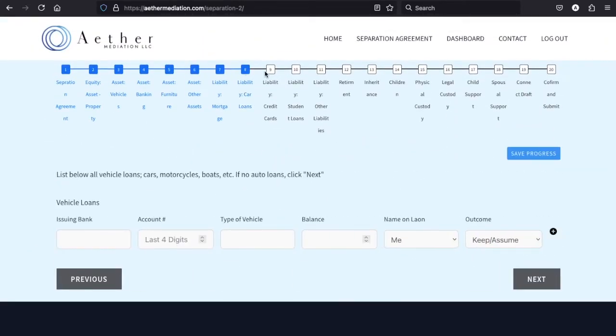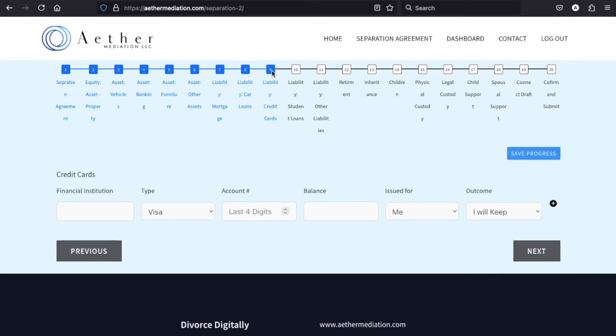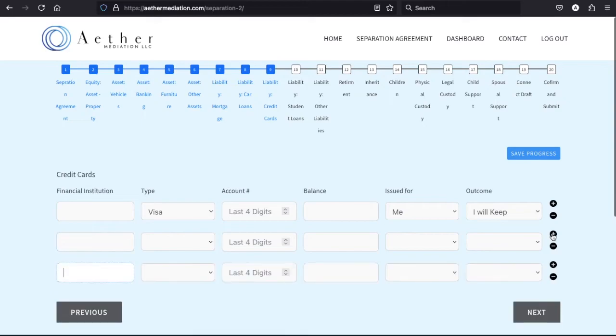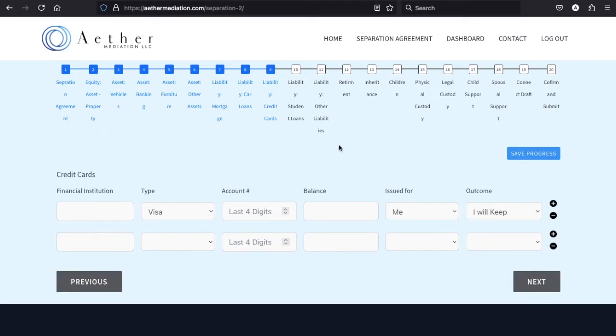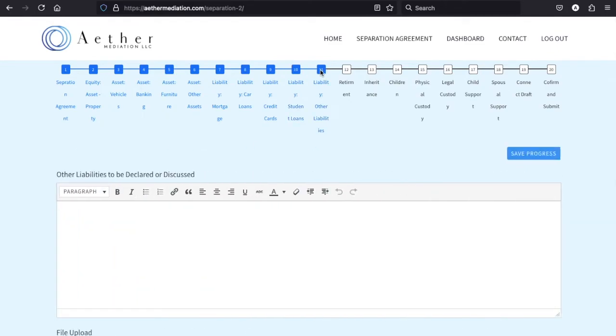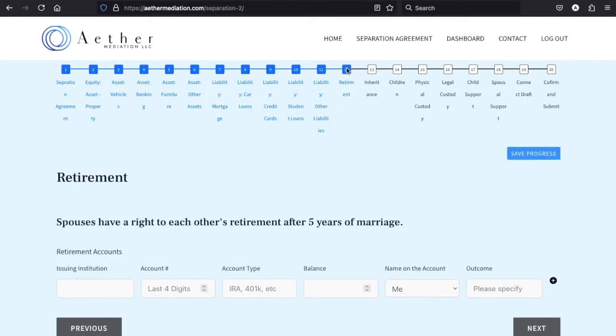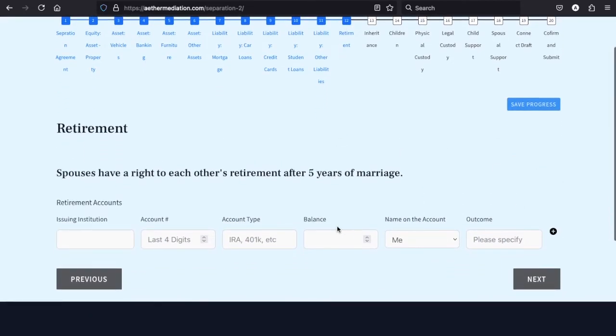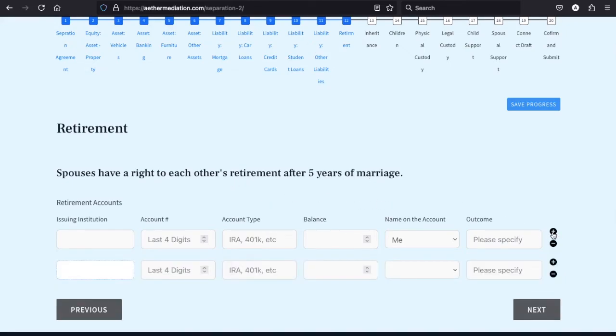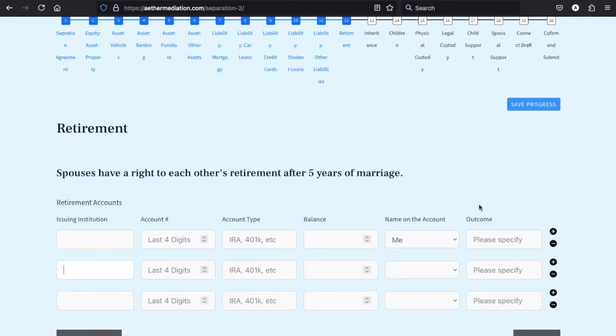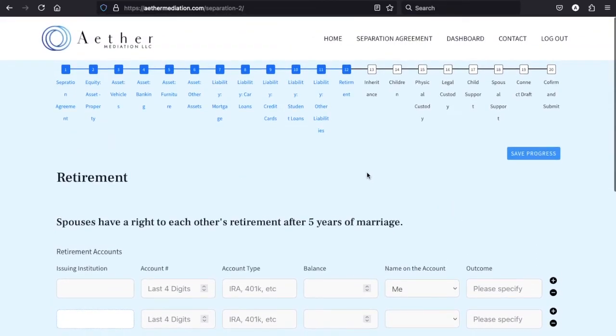If both of you express the same desire or outcome regarding an issue, then the program will mark the issue as resolved and will include it as it is in the separation agreement draft. In case of disagreement, each of you will receive a follow-up email with prompts designed to resolve the disagreement. This second set of questions are specific to your situation and issues. Here, the system will apply its magic formula to help the two of you resolve the issue without the need for direct or indirect negotiations.